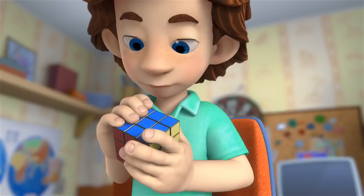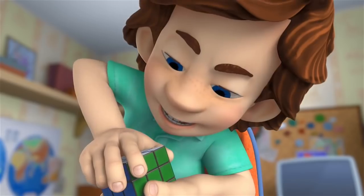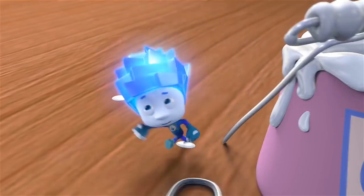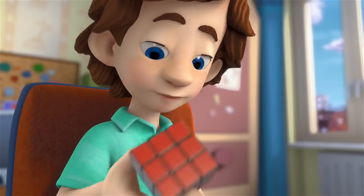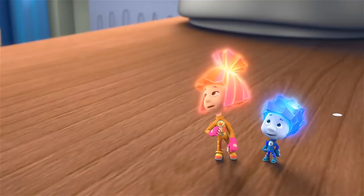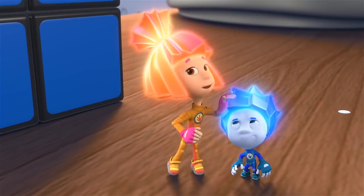I don't think you can. Why are you so sure? I glued it together. How come? So you'll stop straining your brain with it. Now the cube will always be the right way. But if it doesn't turn, it's not a Rubik's cube. Well, yeah. Now it's a Nolik's cube, right?